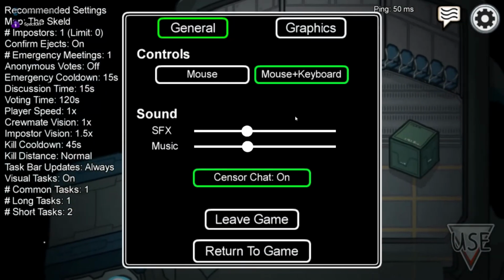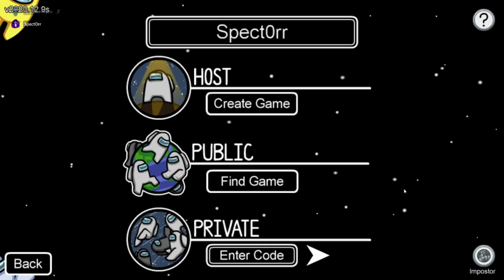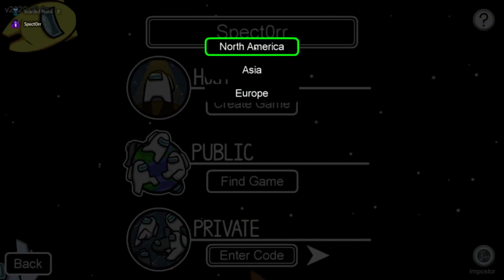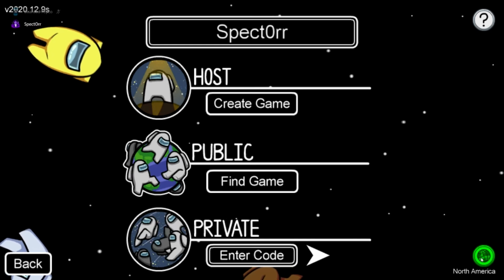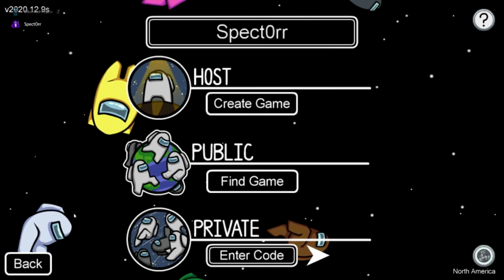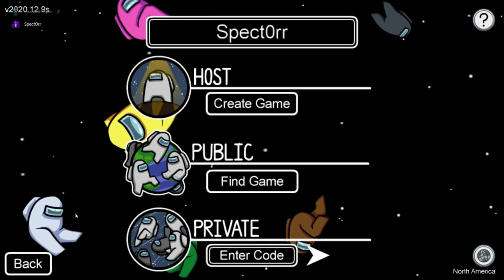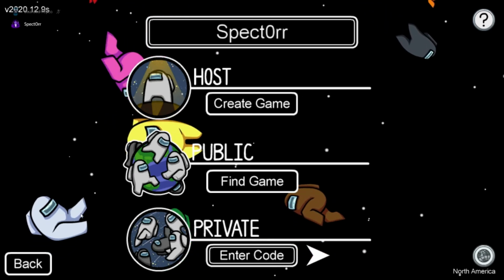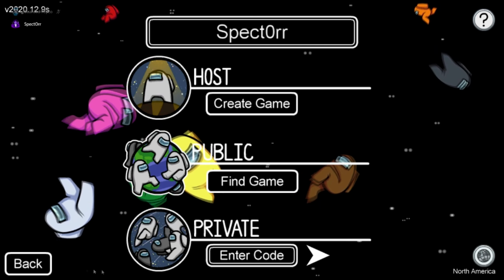So I'm going to go over how to switch back to regular servers. If you want to, you just click on here, click your local region, and now I'm back on official servers. And to get back onto the imposter servers, you follow the steps that I had just done before, which was simply go to the imposter client and type in the IP and have it switch your IP for you.